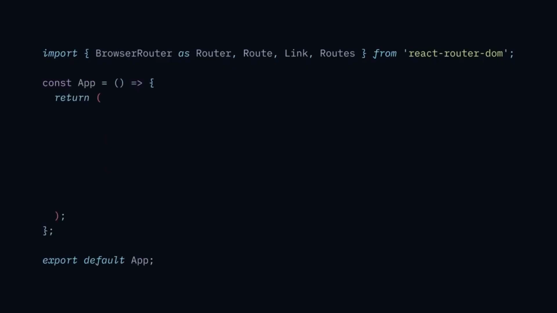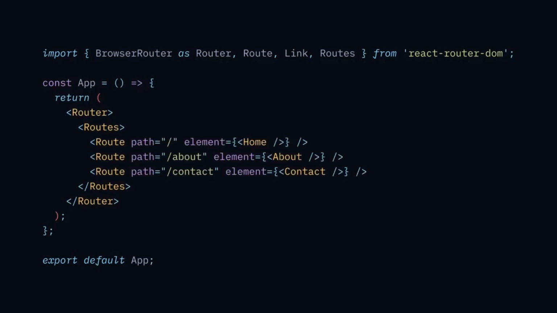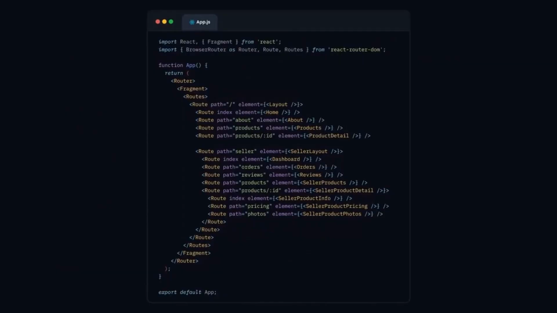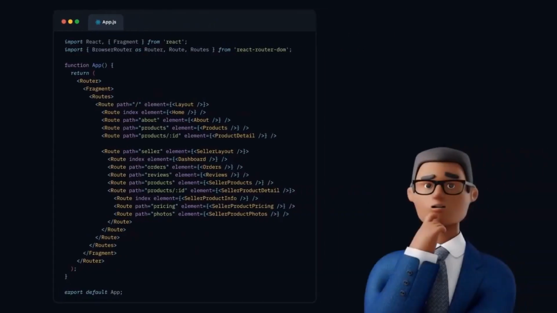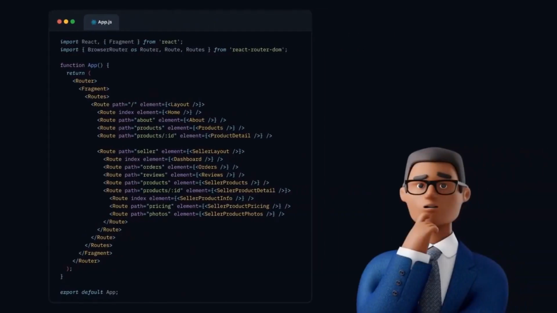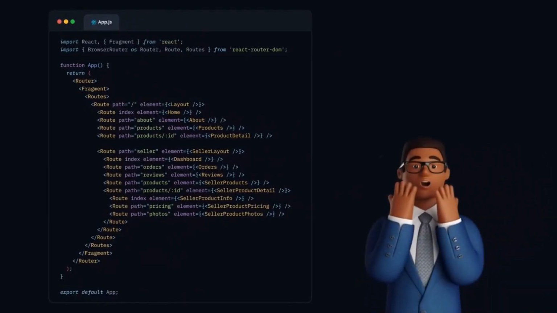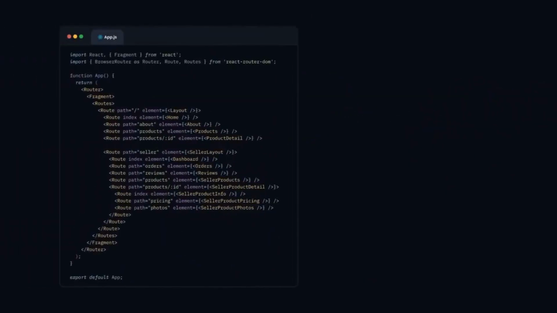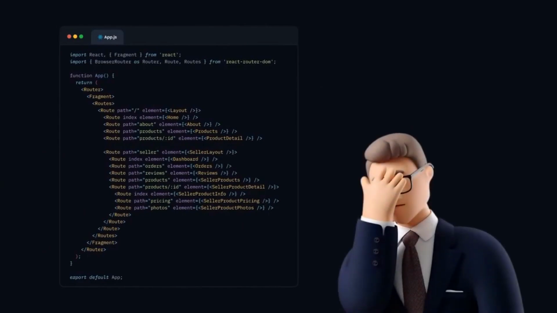package. Then we initialize our app, which is a functional component, wrap everything in a router, routes, and then we create a new route with a path and element for each one of the pages we want to have within our application. And here's an example of a nested dynamic routing for a multi-page website like an e-commerce site. As you can see, things get complicated pretty soon. And this app isn't even that big. Scary, isn't it? Not only do we need to download and handle an external package, but as our application gets bigger, the routing becomes more complicated, making it harder to manage and understand.